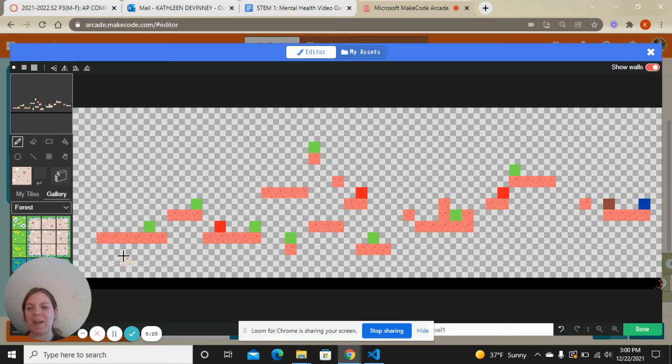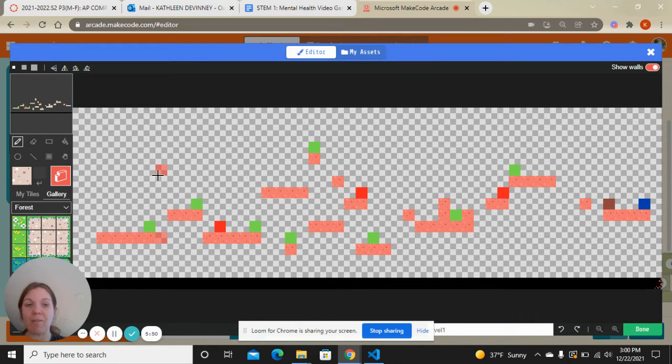And then once you have your platform set up, you then need to make them walls. And to do that, you click on this little button right here, and it makes whatever tiles you want to be a wall red. What that does is it makes it so that your sprite will walk on it. If not, it'll just be there, but you will walk over it. You can't walk on top of it. So it's a wall.